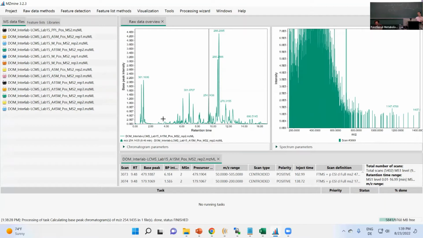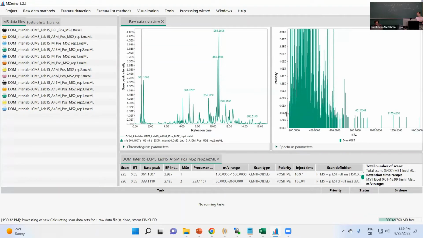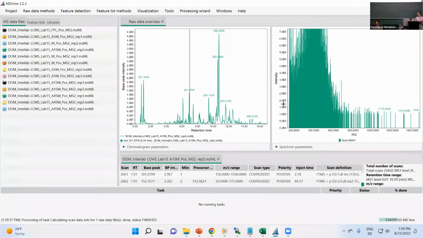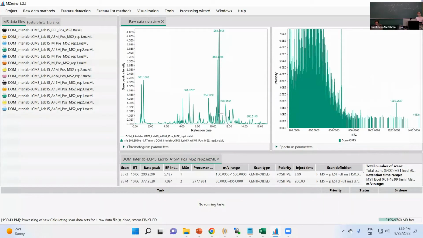And it's always good to look at multiple points in your chromatogram. So for example, at this point, it could be 100,000. Then if I go to the front here, it's a bit lower, around 40,000. Then back here, it's again around 100,000. And this is only MS level 1. So if we use the same noise level for MS2 later on, we will most likely filter out a lot of meaningful signals that we don't want to filter out. So it's important to remember that we sometimes need individual settings for MS1 and MS2 processing.